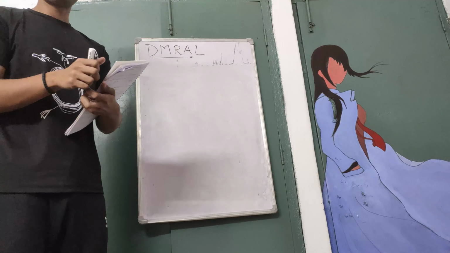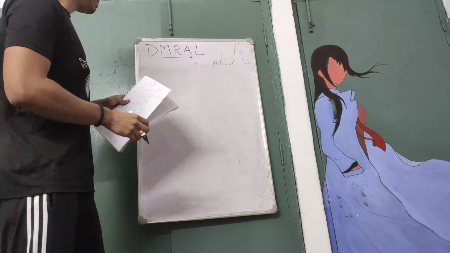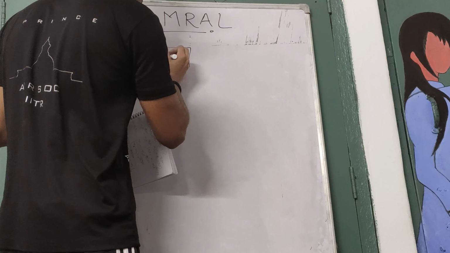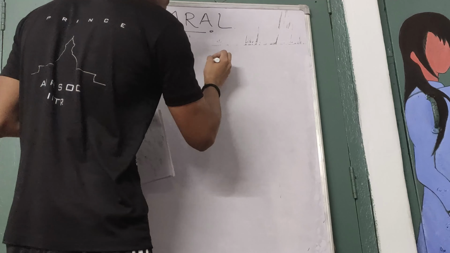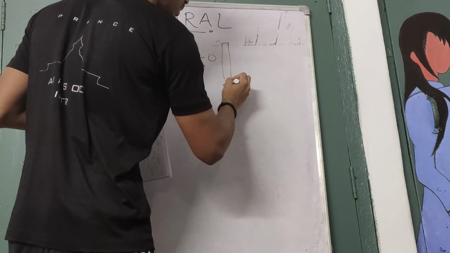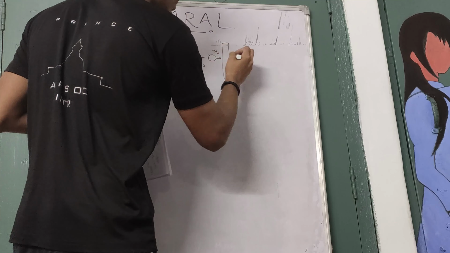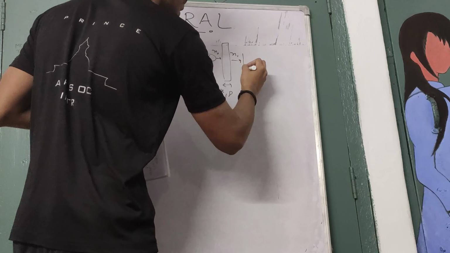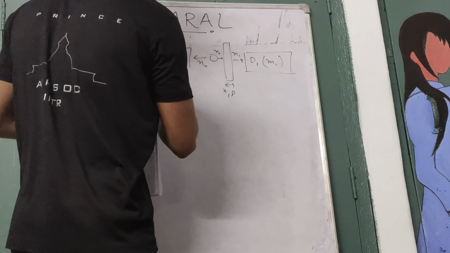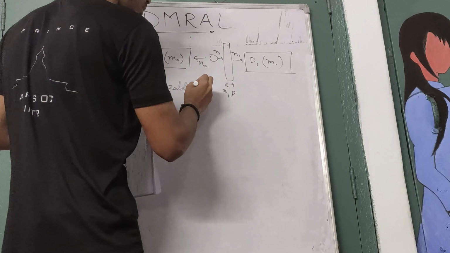Now similarly, I am going to derive the expression for the paralyzable dead time model. In this again, we are going to have a detector D0, which will count M0, a source which will emit N0, an absorber of thickness x and density rho. After passing through, we'll get N1. A detector D1 will detect M1. This time, the paralyzable model.